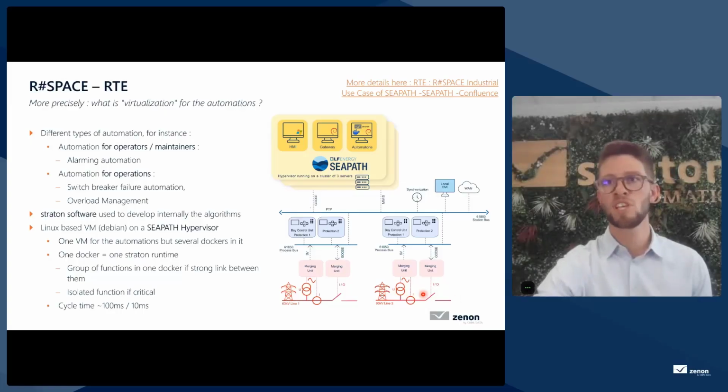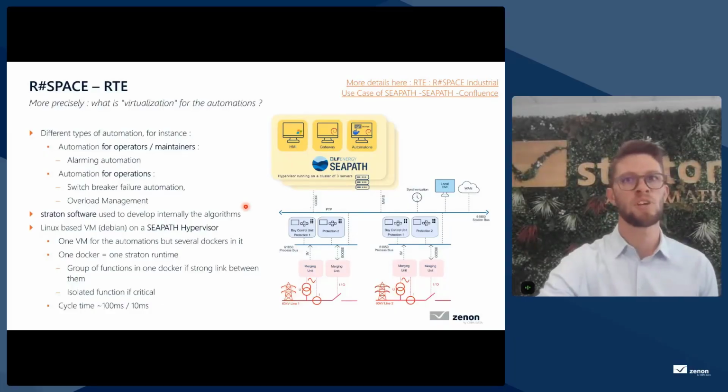Roughly, as said, different types of automations have been managed in the Airspace project. Basically, the automation is for alarming, for switch breaker failure automations, and overload management, very roughly.